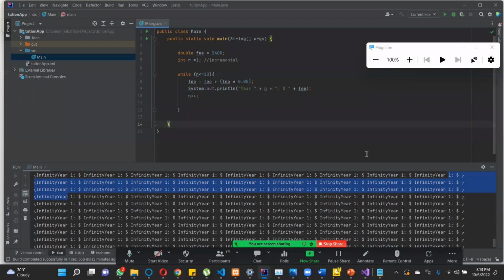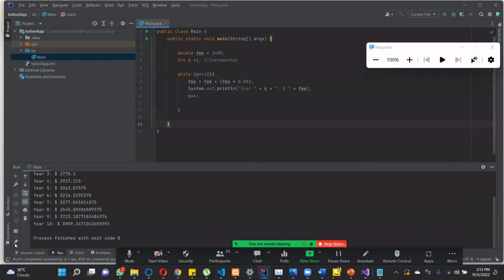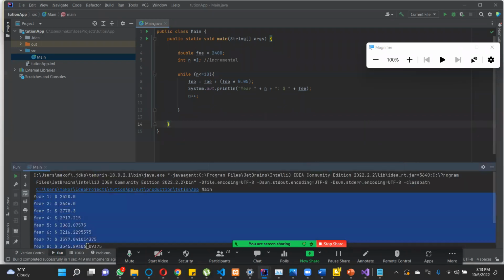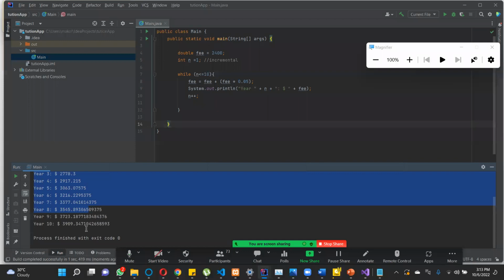So when I run my code now, I will have the same thing I had for the first statement, and it ends at 10 because of this piece of code here inside the loop, so that it will help with the control.